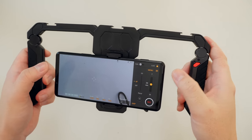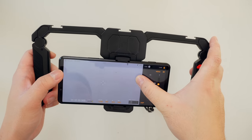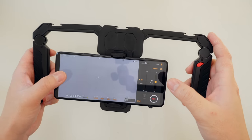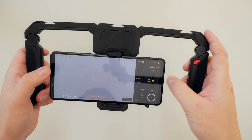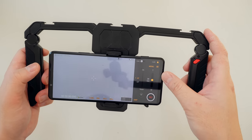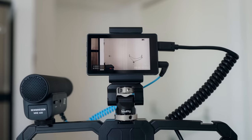Unfortunately, it feels very plasticky — that's why it's so light. The clamp feels very flimsy; if I interact with my phone it pushes it, which worries me I'd push the phone out. Good thing the Xperia Pro has a wrist strap. But SmallRig, this is an amazing idea — just improve that phone clamp, maybe make the teeth a bit longer.